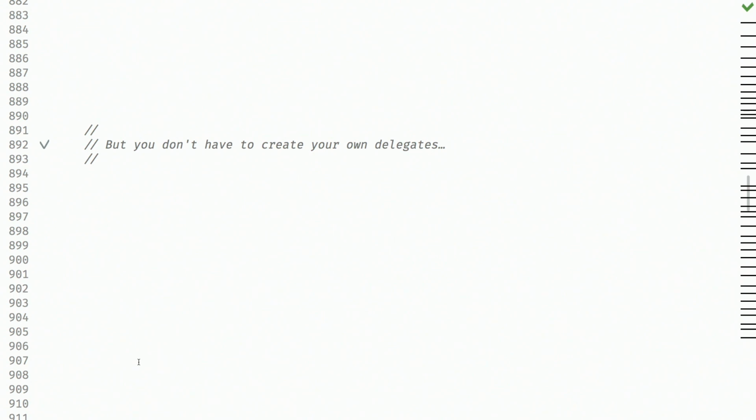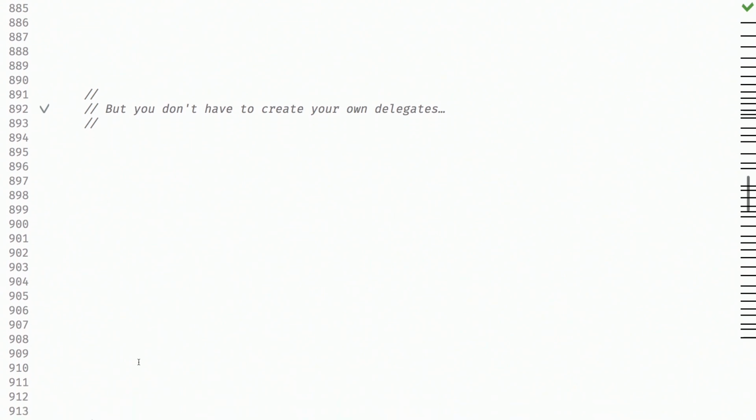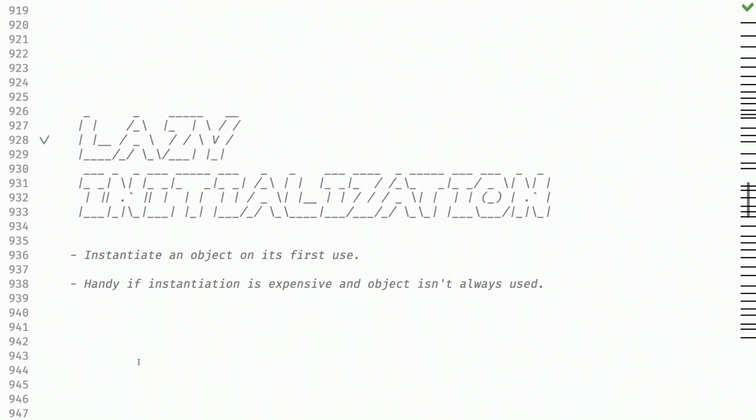Developers are lazy, I know I am, and there are some standard property delegates in the Kotlin standard library that you can use. The first one that you probably have heard of or seen already is lazy, which is basically lazy initialization. That's really handy when you prefer to instantiate an object when it's first used. It's really handy if you have an object that's really expensive and you might not necessarily be using it, and you want to only instantiate it when you're going to use it.